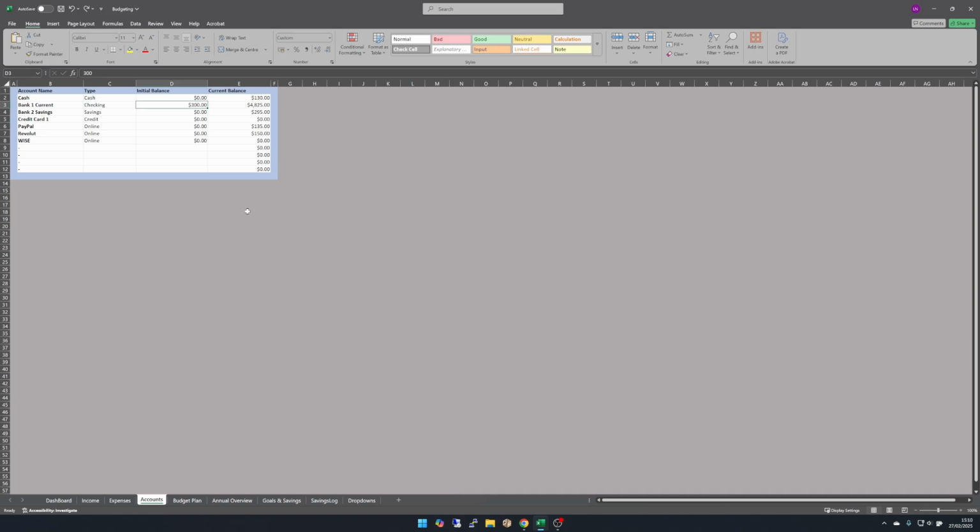When you start your spreadsheet, probably you're not starting from zero in every single account. And here you can set up what was your initial balance when you start the spreadsheet. As soon as you have that set up, it automatically calculates with that. You leave that there, don't worry about it ever again, and there you have it.